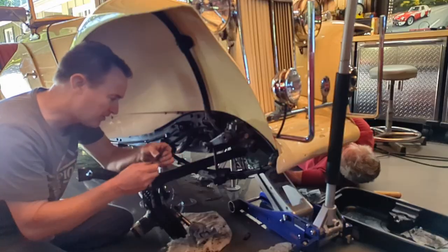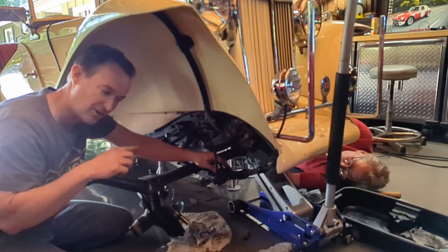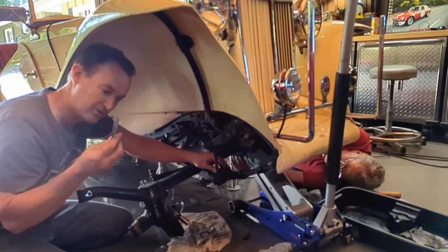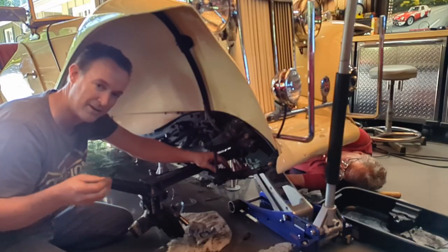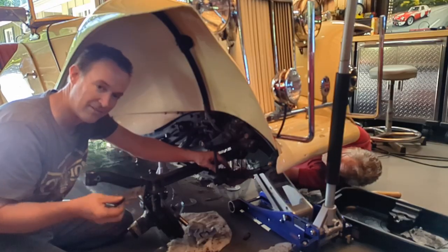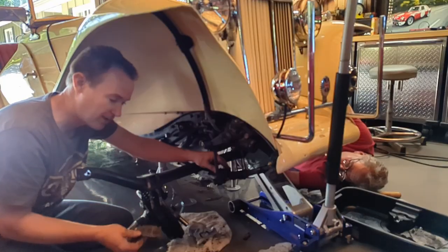This car has its caster correction wedges installed — not all cars do. These were introduced to lighten the steering, but they also make the car a little less stable. This car has a Datsun steering box which improves stability on its own because it has a lower steering ratio, so you don't really need these wedges. A lot of people with the original BC box will take these out also. This is a whole topic that could be discussed — there's plenty of information out there. We're going to leave them out here just because this car has an aftermarket steering box with a lower ratio and the steering is already very light.